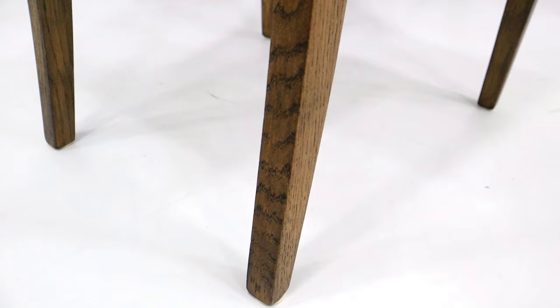So here it is, the finished product. Really, really happy with it.